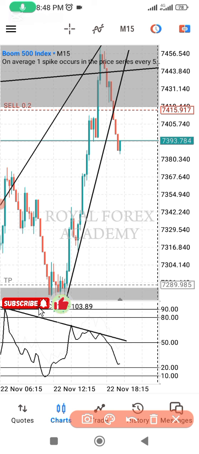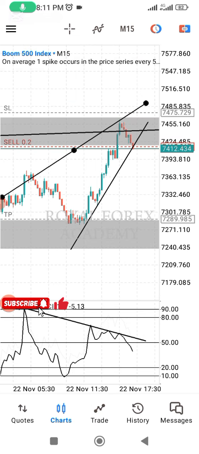This is applicable to any of the assets, but basically this is how I use this, and this is how it works. In the subsequent video, I'm going to talk in detail about how you can scalp, make your entry using a trend line.